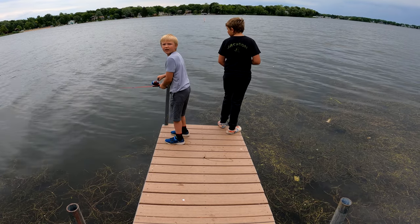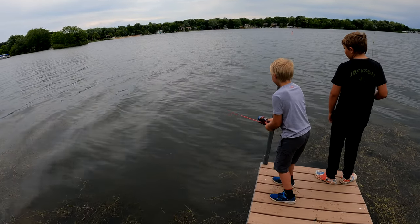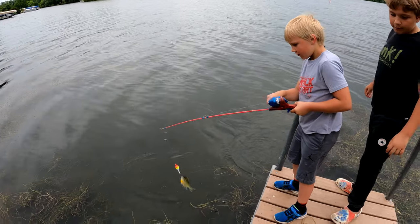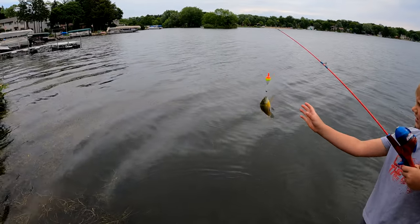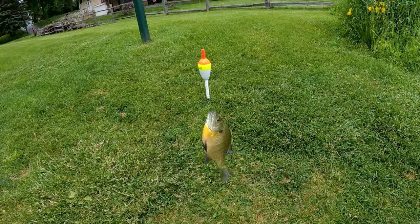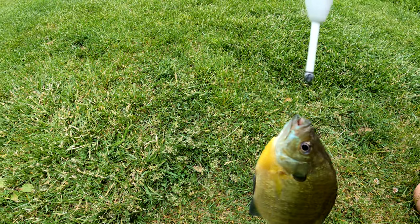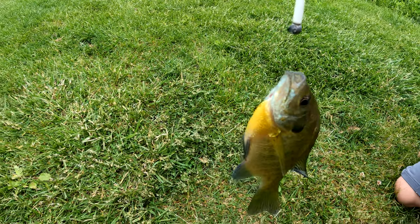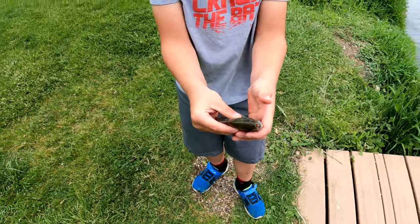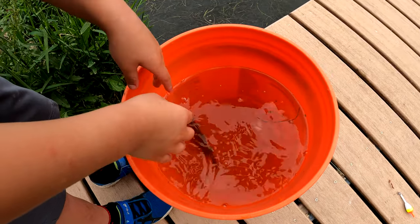Yeah. Oh, I got one. Reel her in. There you go, pull it. Oh, it's a nice one. Oh, what is that? Bluegill. Let's get them over here so you don't lose them again. Nice job. Here you go. I'm trying to get him off the hook. He kind of swallowed this one, it looks like. Let's see. Yeah, let me get my pliers. Our first bluegill. All right, want to get him in the bucket? Yeah. Oh, nice. All right, let's get some more.